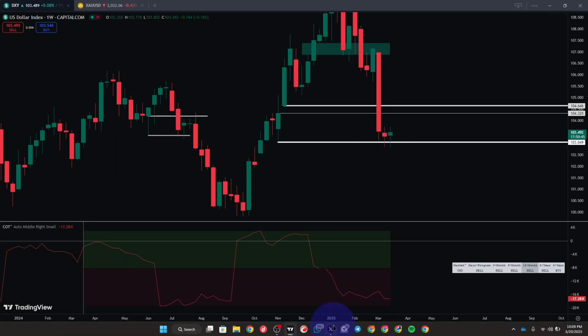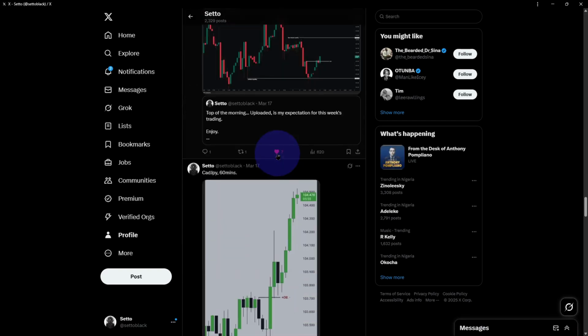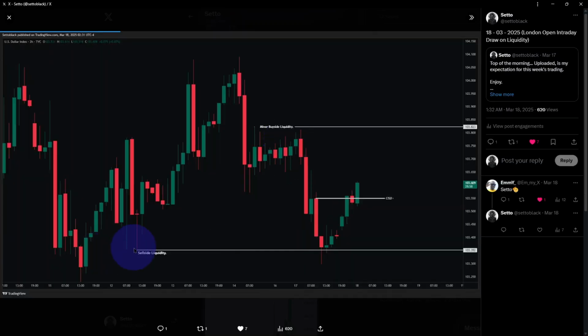Come on, I'm going to show you something on Twitter from earlier this week. So, this week, the market traded to sell side, because my drawn liquidity was a previous weekly high. Even if we understood the early portion of this week was likely to be bearish, you can see when the market changed state in delivery, I'm expecting buy side. This was around 2:30, and my ideal trading time, I'm still going to talk about it, is 3 to 4 o'clock in the morning.